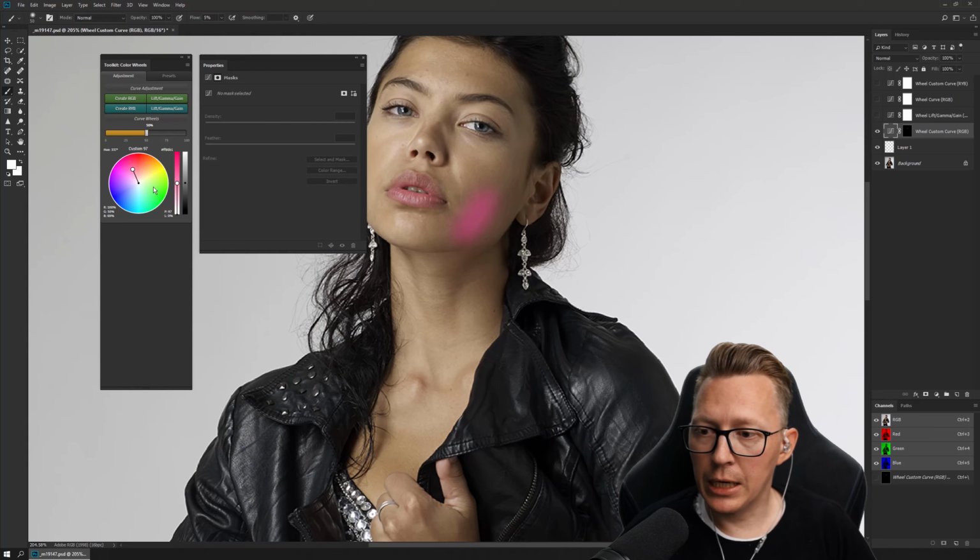And if you remember, right click will neutralize it. Of course this isn't perfect because it goes towards gray. You would have to adjust it a little bit further. And maybe you don't want to take away as much, maybe just a little bit. Maybe you want to try and correct it towards the orange type of thing, but that's really hard when it's this strong magenta, but you can do it.